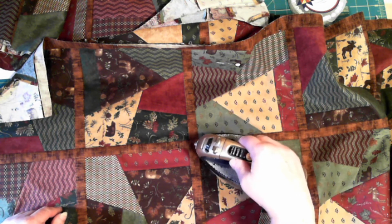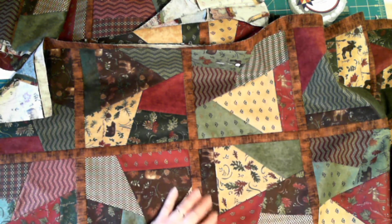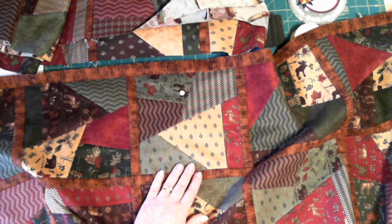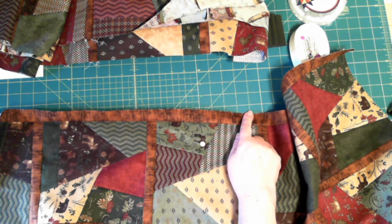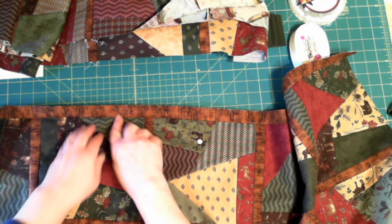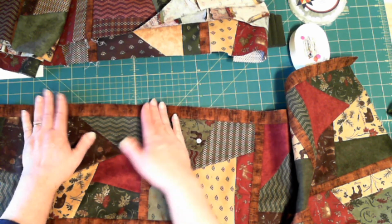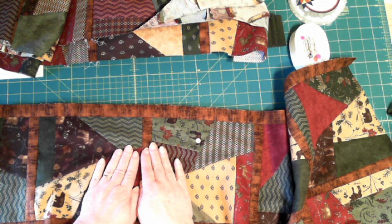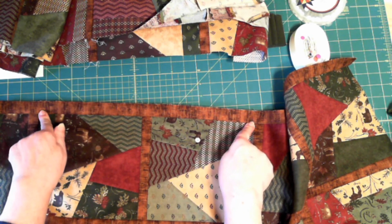Don't go in and try to put your iron over the top until they are completely assembled, just for the fact that these outer edges I'm talking about will stretch. So just nudge it with the tip of the iron along the edge if you have to. Otherwise, the good old finger pressing does just fine. It holds it in place, and that way we're good. And same thing with these guys. Now that these are nailed in between your blocks, you can come in and press them, but don't drag your iron on the raw edges of your blocks.